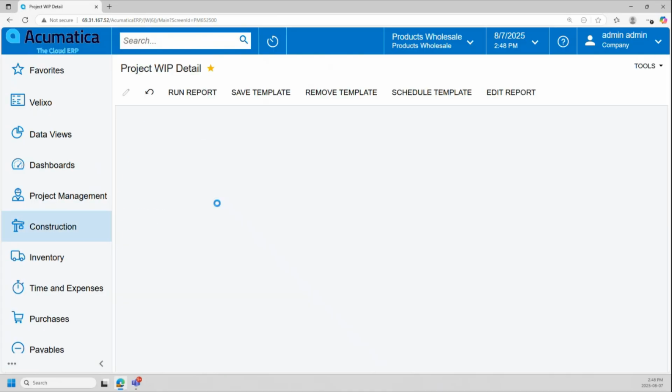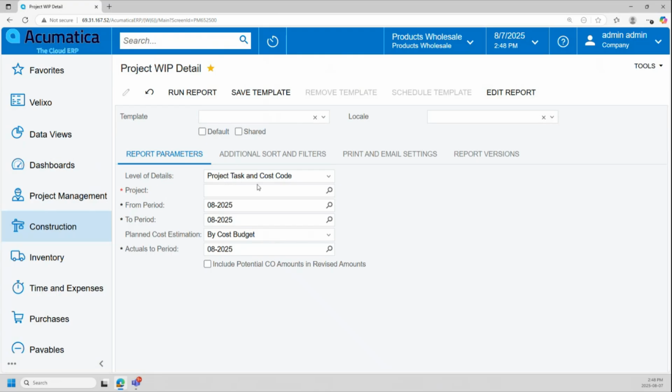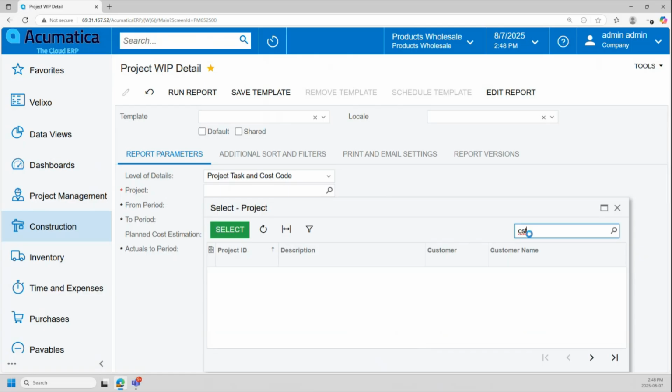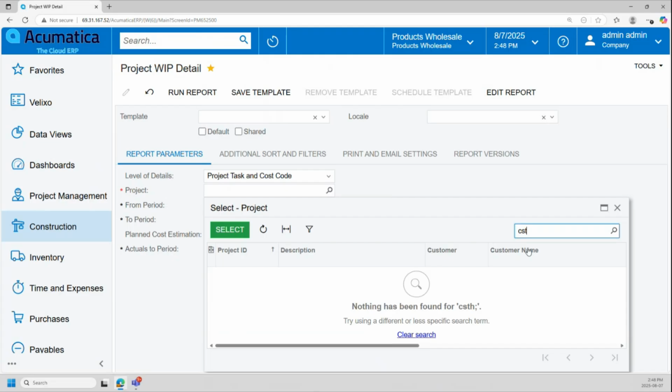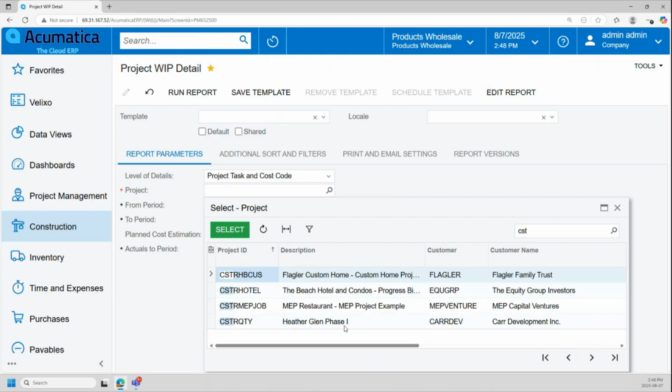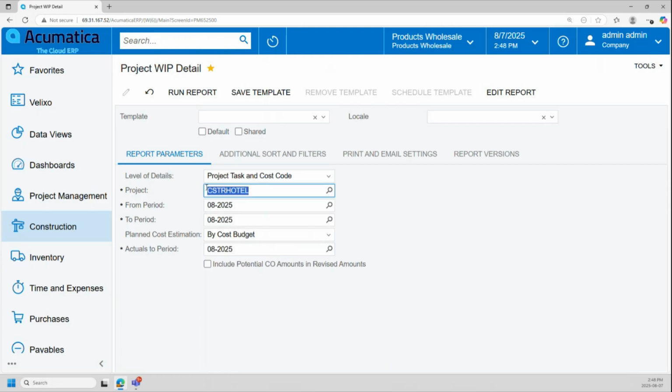The main difference here is that you will now have the opportunity to review those same columns zoomed in on a particular project, looking at the tasks and the cost codes related to said project. So here I'm just going to type in a project that I know has some data, and we are going to select that from our area here.